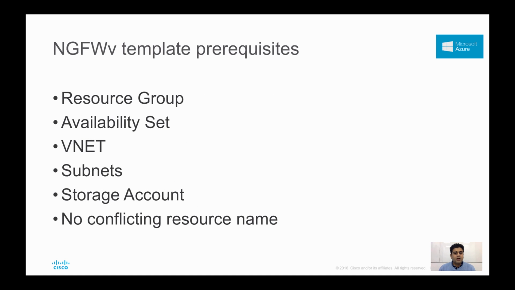The prerequisites: you should have these items pre-created in your Azure environment, and when you create a template, you will use these attributes in your template so that your template can recognize in which resource group you're planning to put your virtual appliance, and you will include information about availability set, VNet, and all the other options given in this slide. So in the description of this video, I will include a link from where you can download a tested NGFWv template. It's a GitHub link, so you can go there and download the JSON file, and you can test that template in your Azure environment as well.